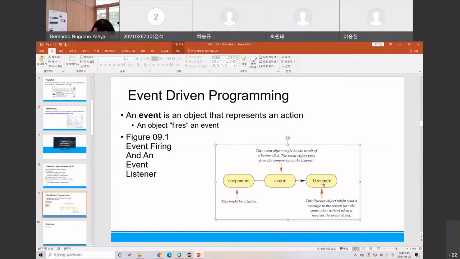The listener might be something related to the message that you want to send to the screen. So when you have something in the event, it will show a message in your display. Those three concepts are always available in the graphical user interface.